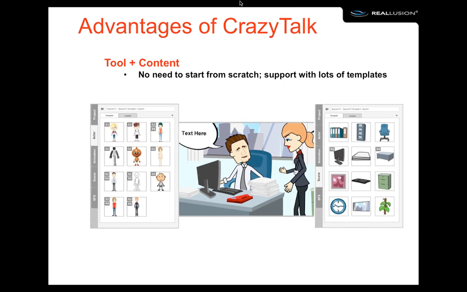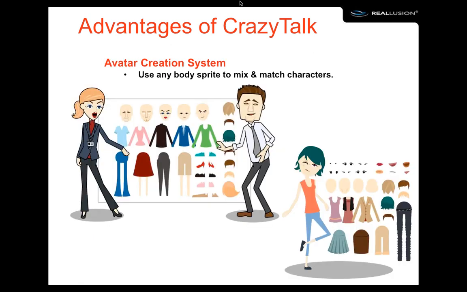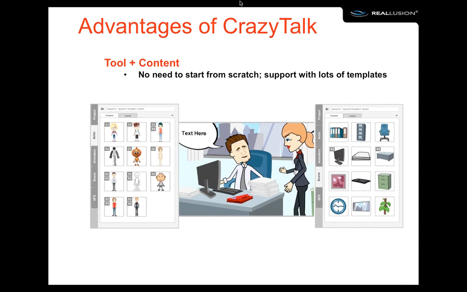Okay, so the first big advantage with CrazyTalk is that we have a bunch of tools and content. This allows you to hit the floor running. You don't have to have any experience in being an artist or being able to draw anything. You can grab tons of characters or animations or props and scenes from the library, drop them into your window, and you can quickly start animating with them. At the same time, if you wish to expand on this content, you can import your own, or you can visit the online store and acquire additional content packs to your liking.